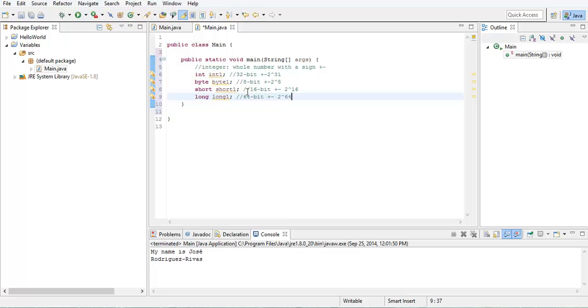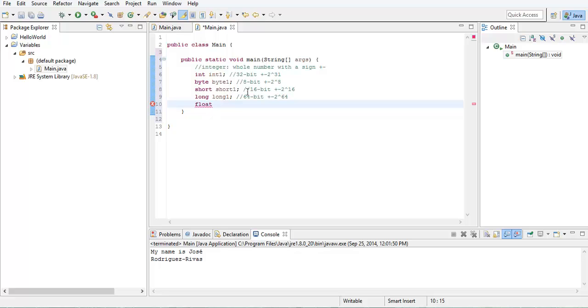So that's basically variables. There's also decimal variables, so it's something point something. There's two types of decimals. There's floats. A float is 32-bit. It just goes over a certain amount of decimal places. I don't exactly remember how many.